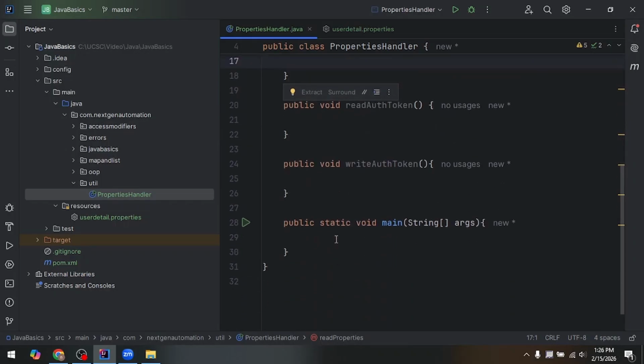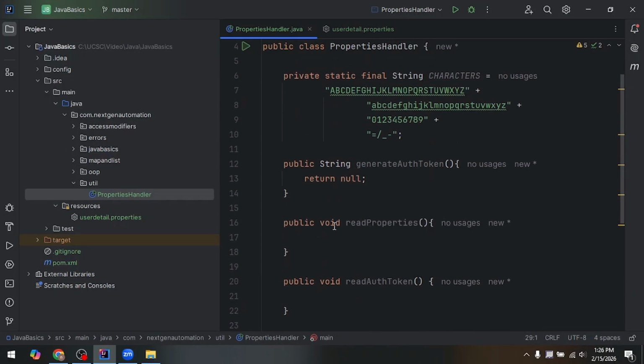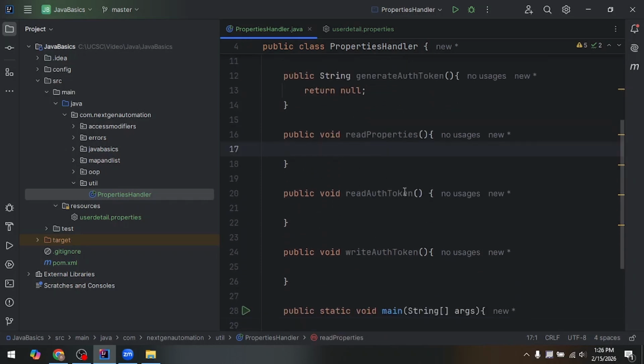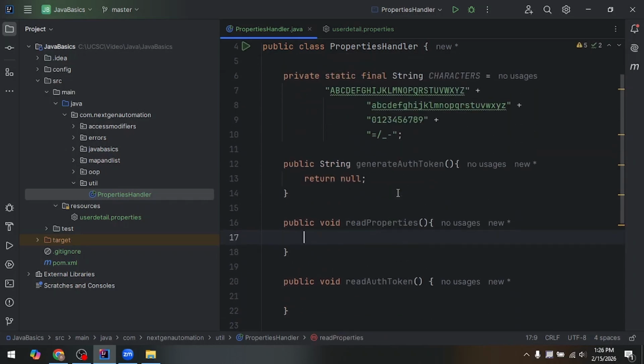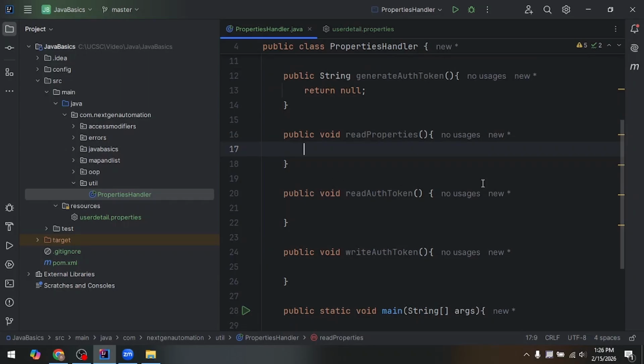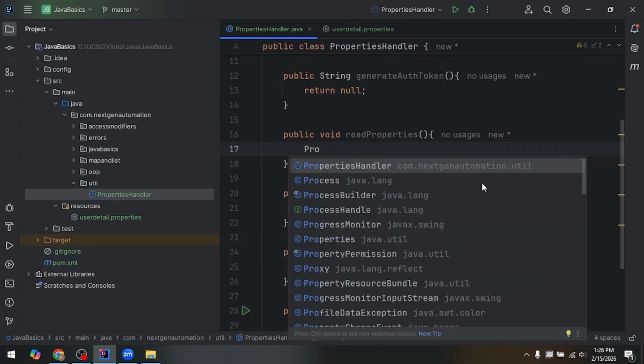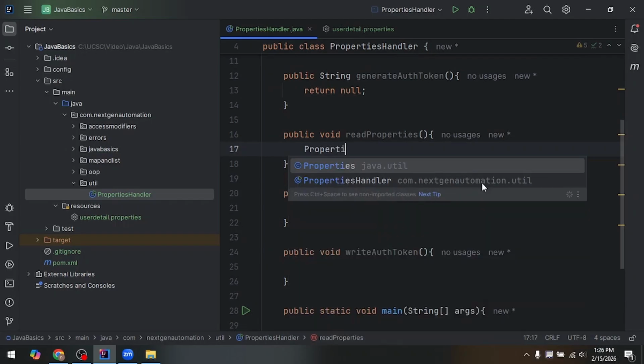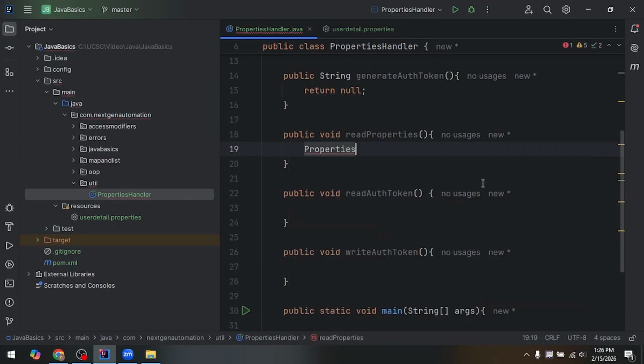You need to put the main method if you need to run and verify this. First you need to define Properties. Properties comes under the java.util package, and it is a file which contains key value pairs.